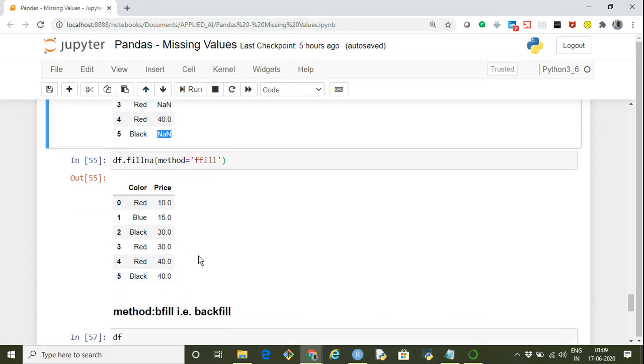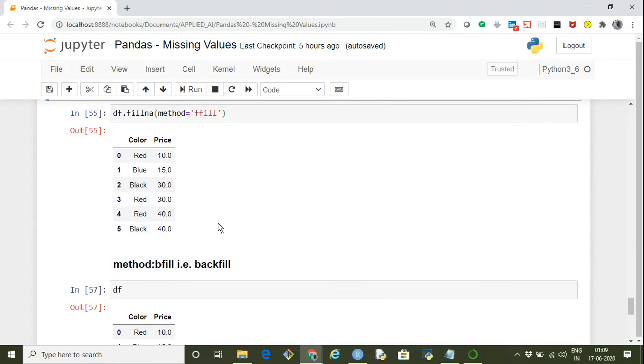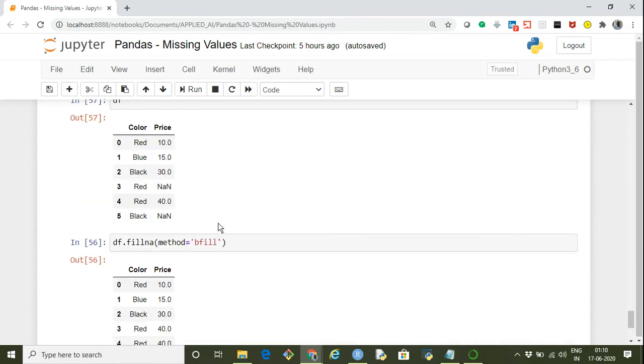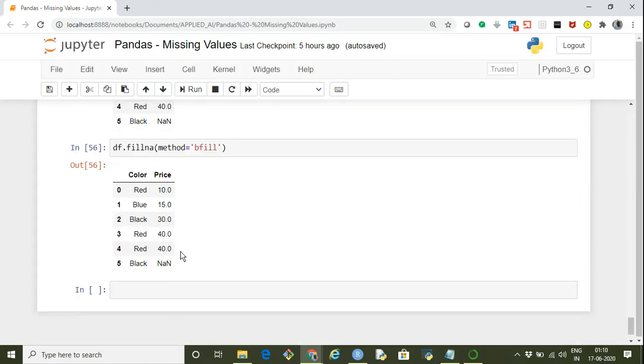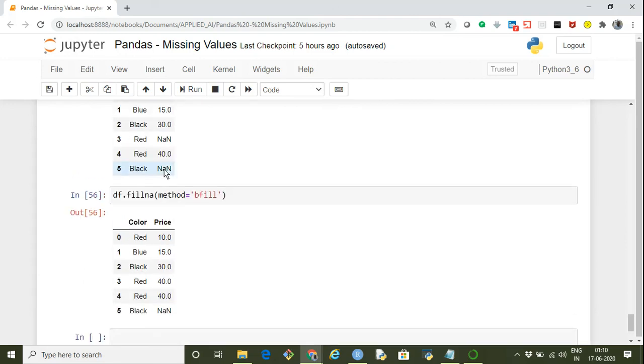Opposite to it, we have another method called backward fill, which is bfill. Again, what we have to do is say df.fillna and method equals bfill. Now in this case, because NaN is the last value in this particular data frame, that will not get filled because we are choosing a backward fill. It's like moving from the backward direction to the upwards direction.